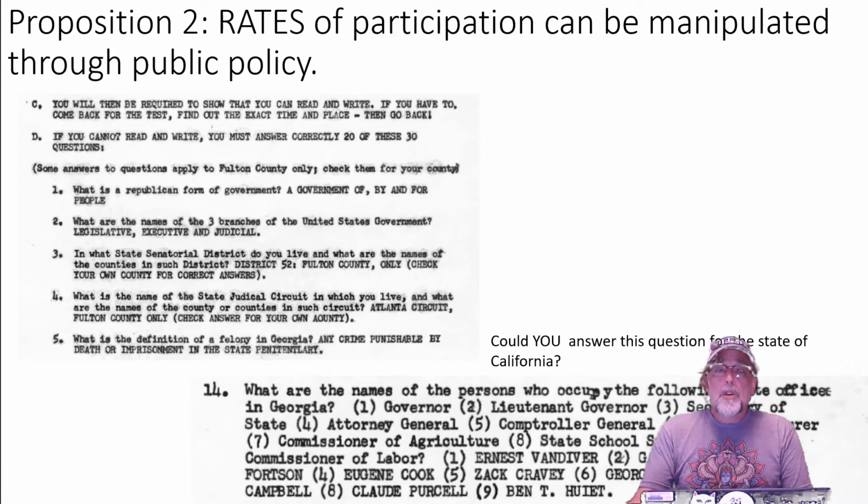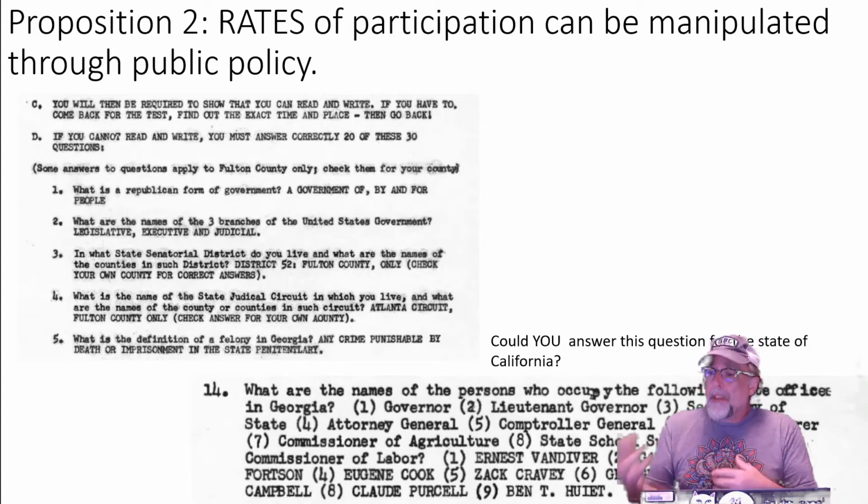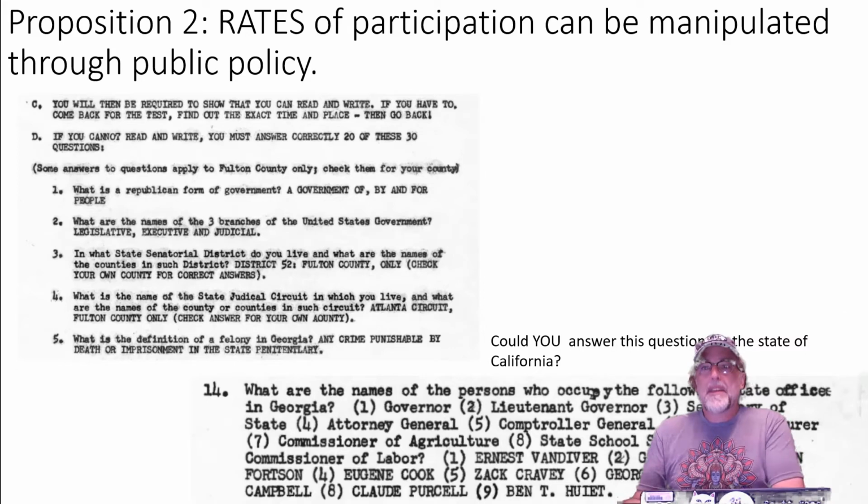Labor. Could you answer more than a few of those for the state of California today? Most of us couldn't. I know I couldn't answer those questions. So if I was asked these questions, I would not be allowed to vote. Again, it's about putting up barriers to stop certain groups from casting a vote by making it more costly. Now, you could study for this test, and people did study for the test, but think about the opportunity cost there. Hours and hours of preparing yourself for this test. That is asking a lot from people.